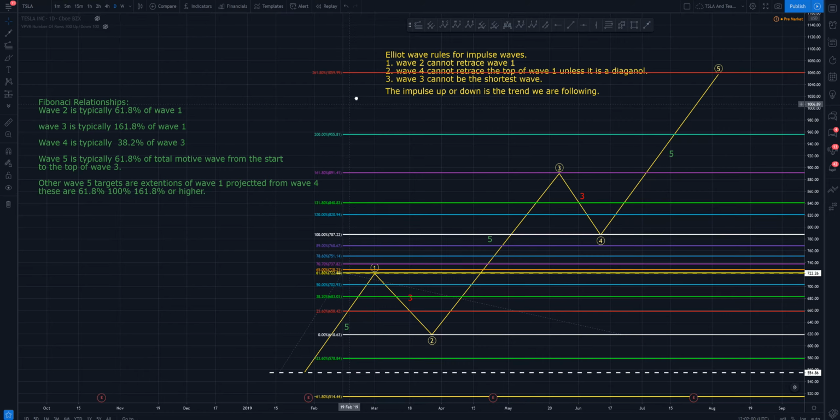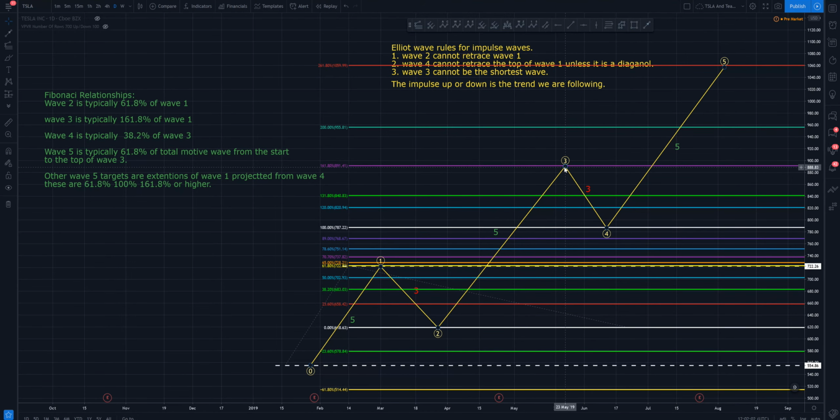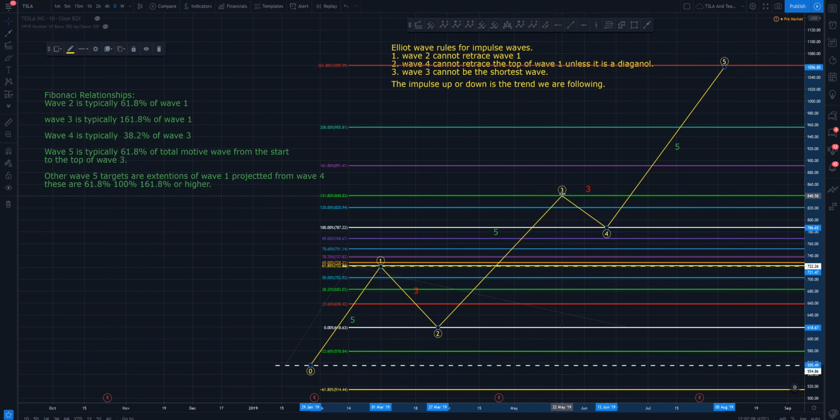Okay, so moving on. The wave 3, we're most likely going to find it at the 1.618, but it can stop at the 1.318. Now, I often use the 1.318 when I'm looking at a very long and very big wave pattern over a long time period. I will often use the 1.318 in log scale and the 1.618 to see where I can locate a wave 3. Now, in pure price terms, we should be seeing it at the 1.618.